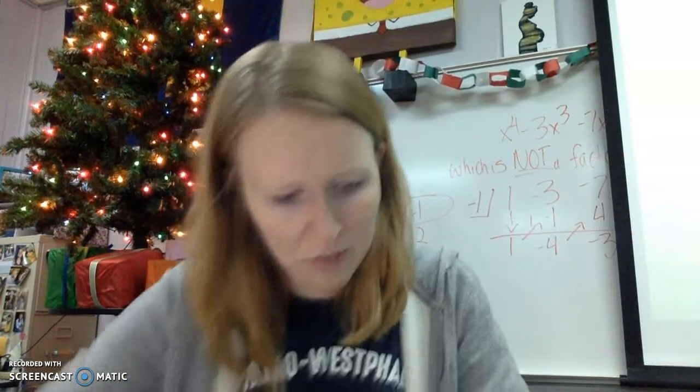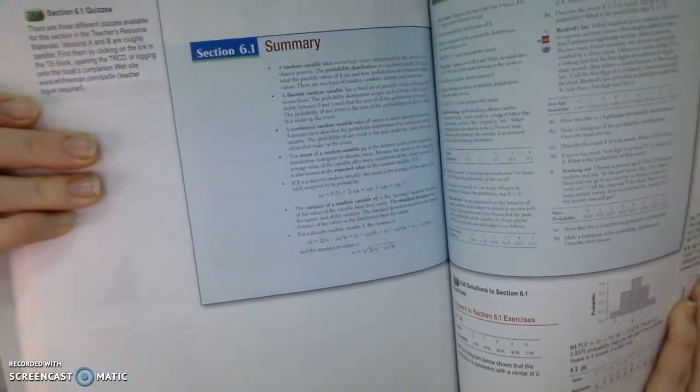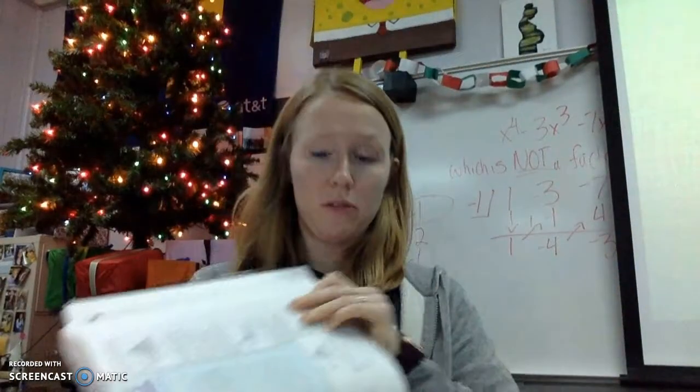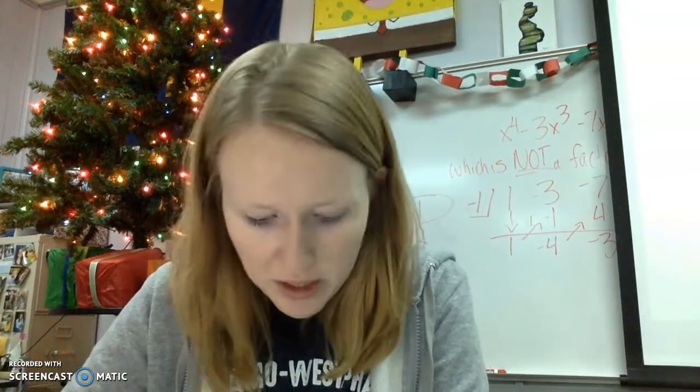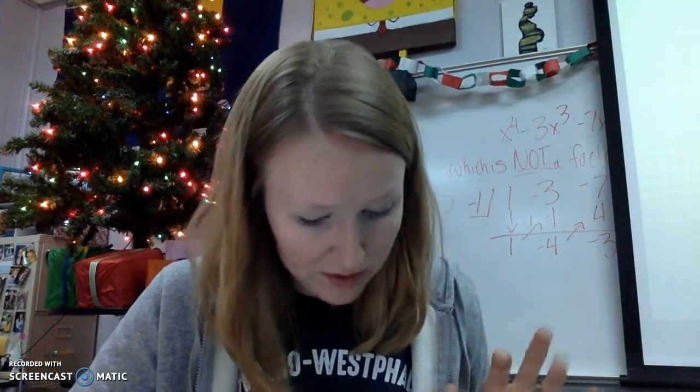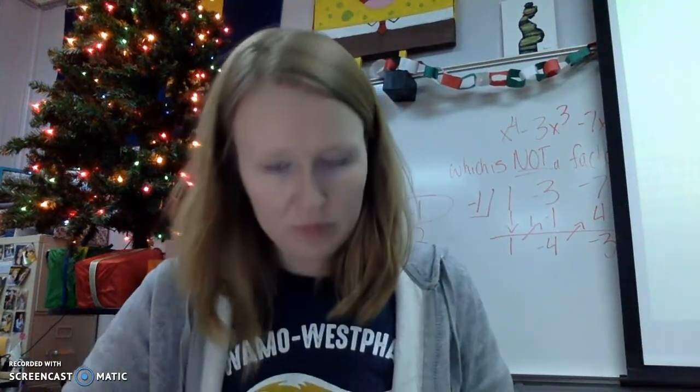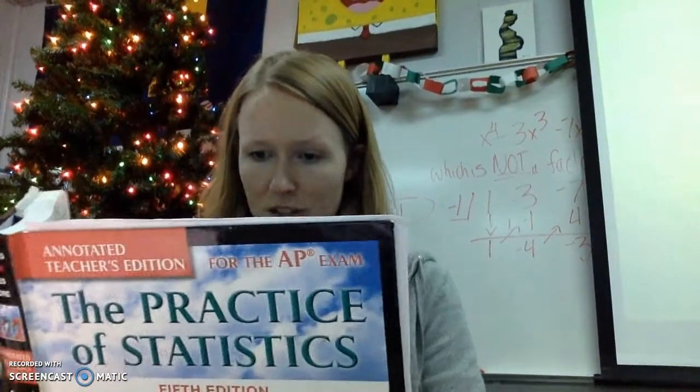Once again, I want to remind you that these summary pages are super helpful in general to help you recap all of the important pieces of information from each section. They are a little bit wordy, but it's a good reminder, like the expected value is the same as the mean. You had numbers 1, 3, and 9, which you could see in the back of the book. The first even number was number 18, and I wanted to show you that one.